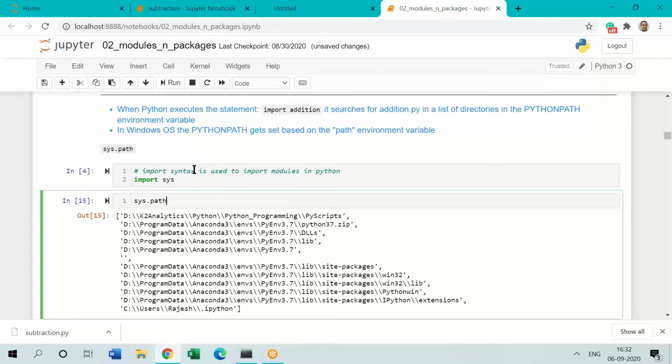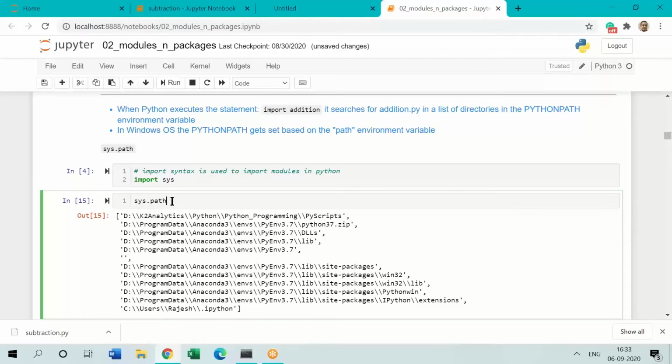If you go in your environment variable, in Control Panel, environment settings, you have something called path. By default, when you install Anaconda, an entry of Anaconda is made in your environment variable path. So for now, I want to know what all paths are there.